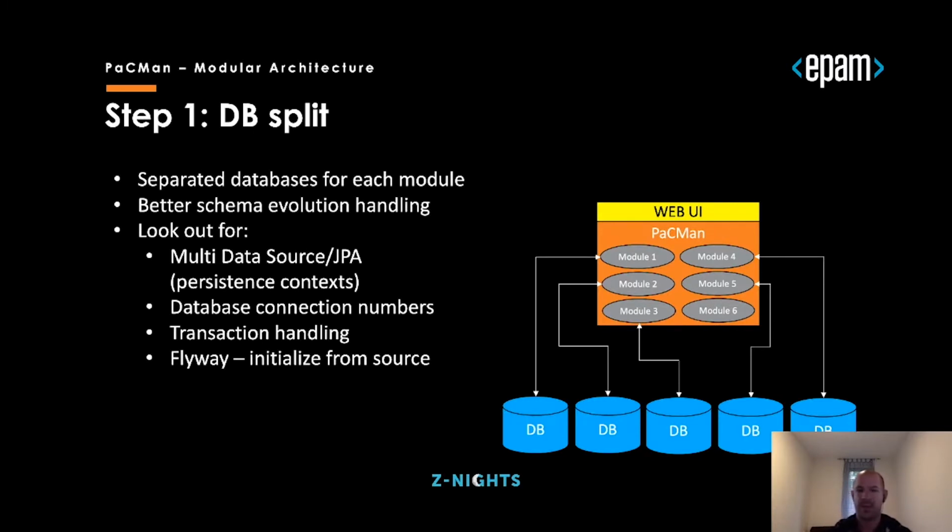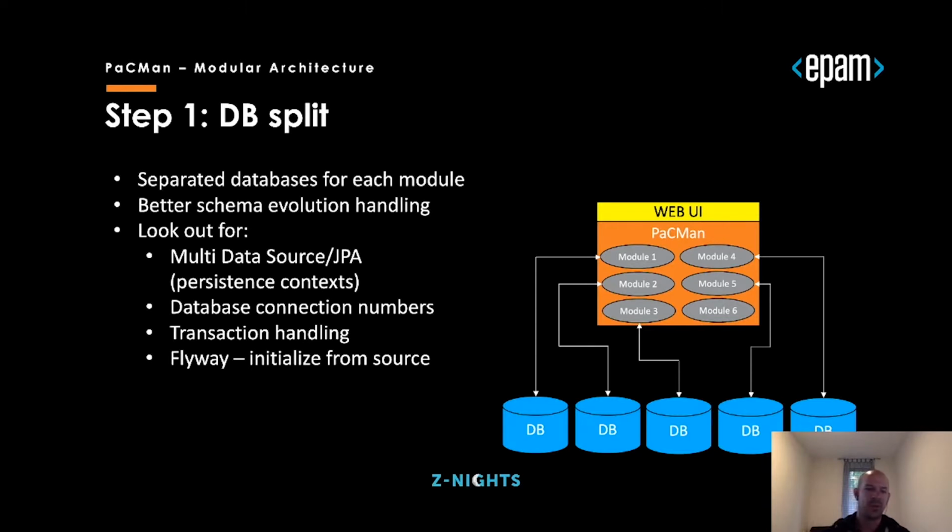Because of this, each persistent context and data source had their own connection pools. And because of this, we had some troubles with the database connection numbers. Csaba will talk about this later in the lessons learned section. And in connection with this, we had to modify the transaction handling annotation. We had to review all of our code and add some settings into this transaction handling.